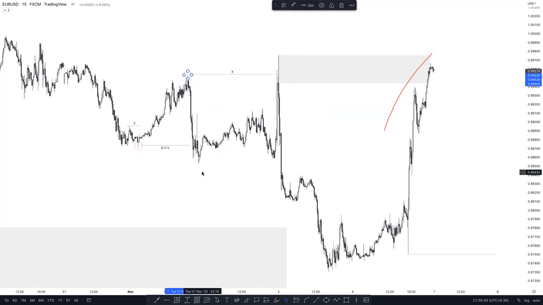And then what happened here? In this case, you have to identify where our inducement is. So this one is our inducement because this one is our pullback. Correct. So what happened here? If you can see, market pushed and broke this, and this became our new lower low here. So our new lower low is confirmed here. But on the next attempt, what happened here? Market pushed to a higher high. But in this case, market broke this high, but did not close above it. It means you have to switch your high from here to here.